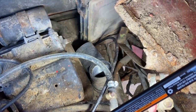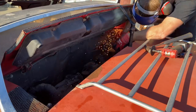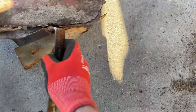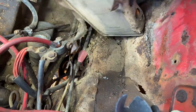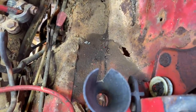There's a nut up here that is spinning. I'm gonna see if I can get a wrench on it or maybe a vice grips to get this homemade battery tray out of here real quick. Some homemade battery tray they made for it back in the day. That's the hell hole. That's what they call it. The computer is just laying down there. Look how bad that hole is. Wow. Ooh, that's pretty bad.